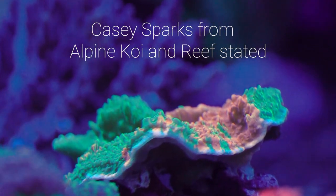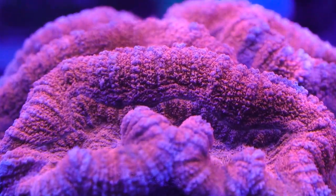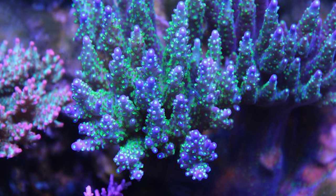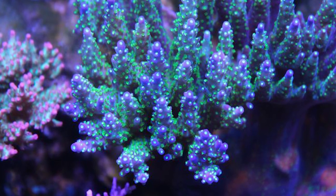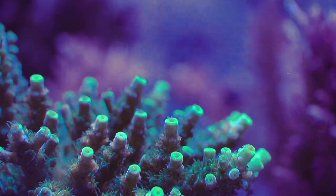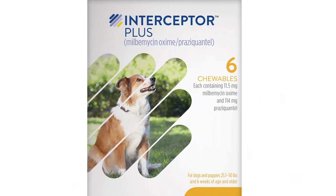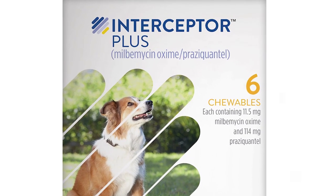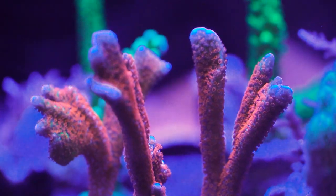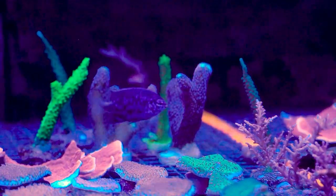KcSparks from Alpine Koi & Reef has stated: 'I used the Minfin for reef in an isolation treatment application and the red bugs were falling off the tricolor velvet like leaves off a tree. After 5 days, the coral's color is coming back and the polyps are coming back out. This looks like an excellent alternative to interceptor heartworm medication that is usually expensive and hard to get.' This product is so inexpensive that it is now our coral dip that we use for all our coral livestock that comes into the store.